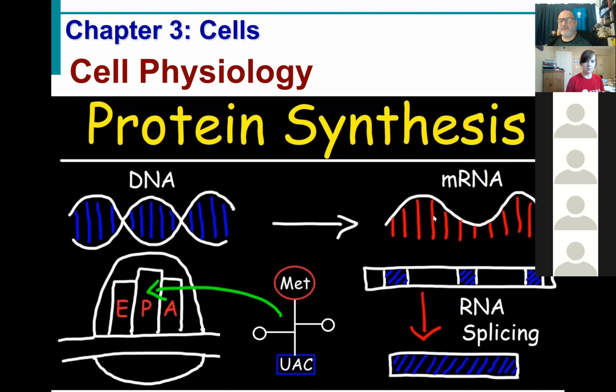So, as I mentioned, our last physiological process we need to talk about is protein synthesis. After all, we talked about how vitally important proteins are for the body, for the cell, I guess I should say, and so therefore for the body. So making those proteins is going to be vitally, vitally important.